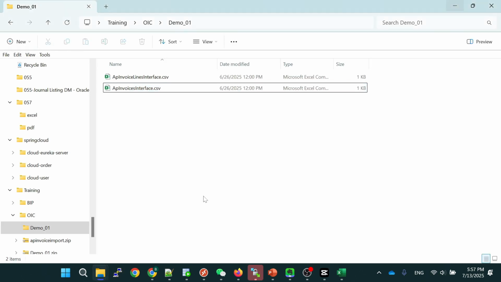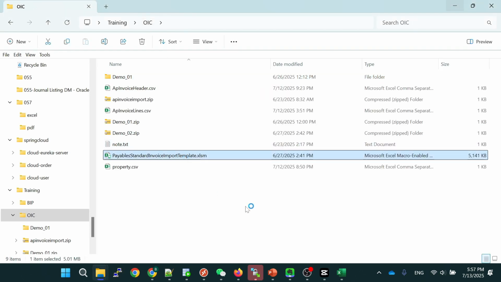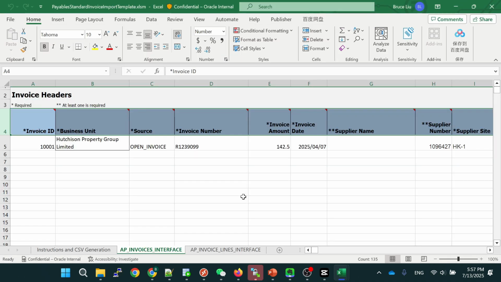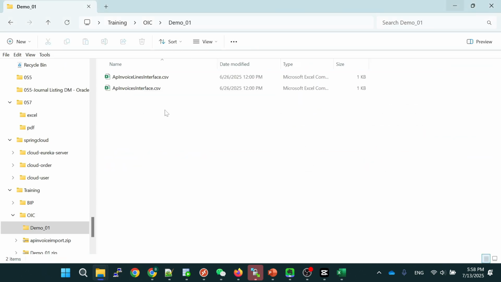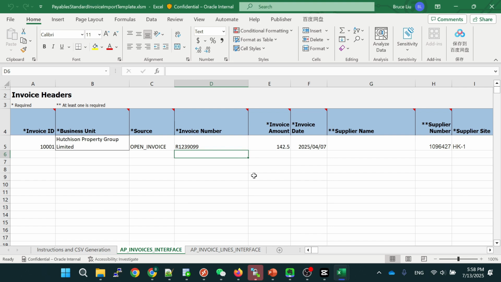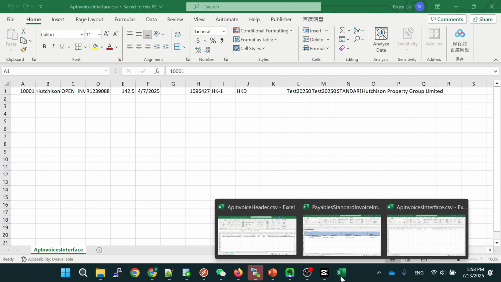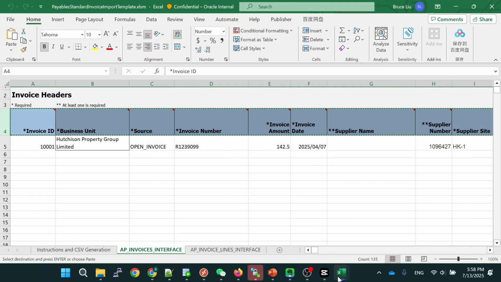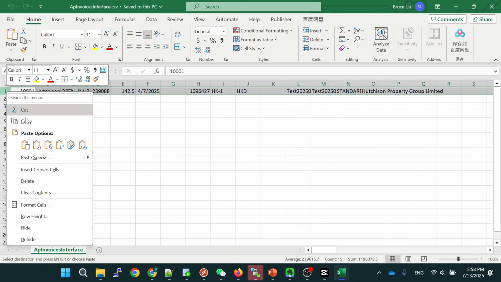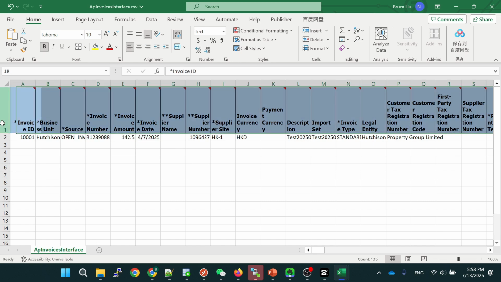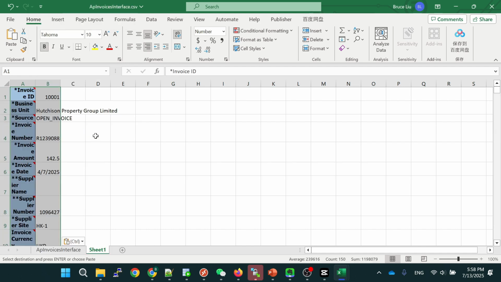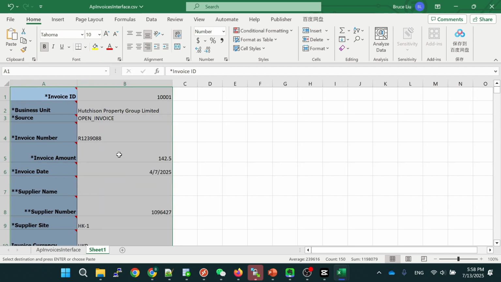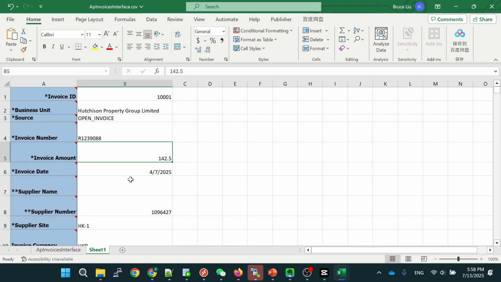So what we can actually do is we go back to the template, and we open this template, and then we also open the interface CSV file generated by this template. And what we can do is we copy the column header into the CSV file, and we select the first 2 lines and do the transpose. Okay, so as we can see here, by doing this, we can tell the meaning of those fields.